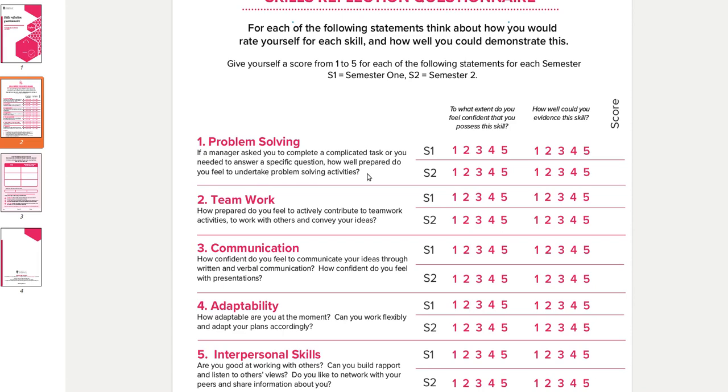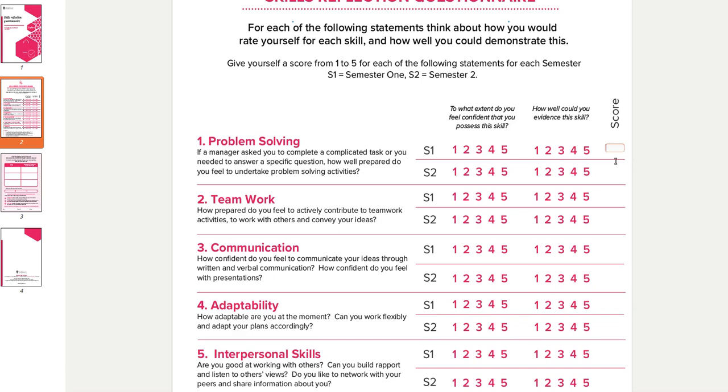Now, considering you've only been here a week, you might say, oh, I really don't feel confident in that at all, and that's okay. You might want to put a 1 there. And of course, if we ask how well can you evidence, well, you can't, because we haven't given you any work to do yet. So it's perfectly legitimate for you to put a low score here. And actually, the way we're going to do that is this box allows you to do that.